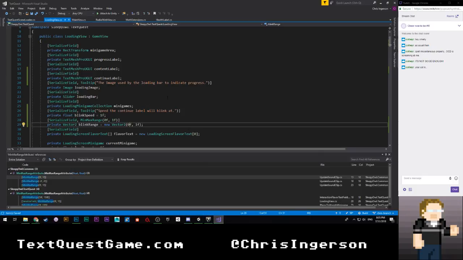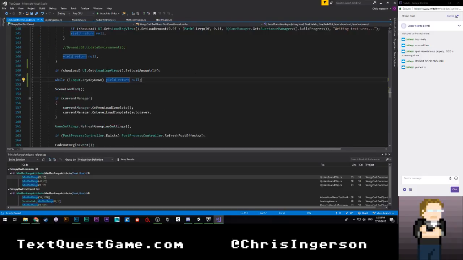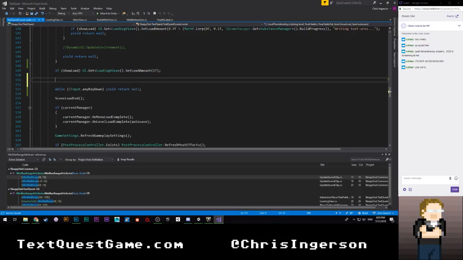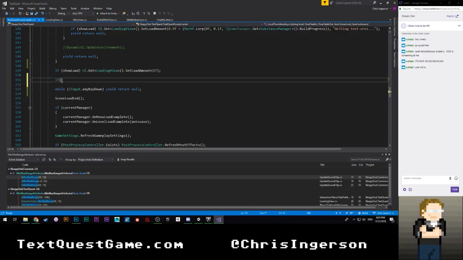Okay, we're not done yet because there's one more thing that I need to make sure I do. For our text scene loader, before we call while input.getKeyDown, we are going to just go ahead and say if show load UI. Oh, you know what?